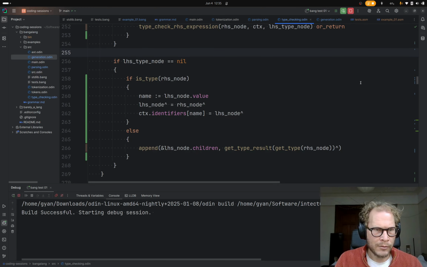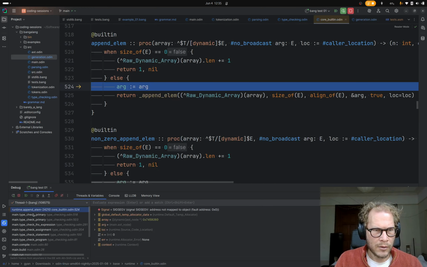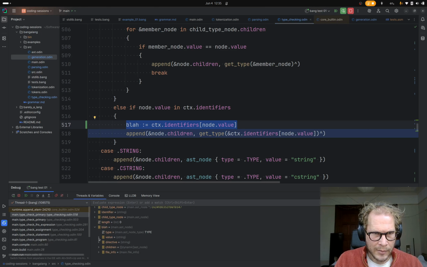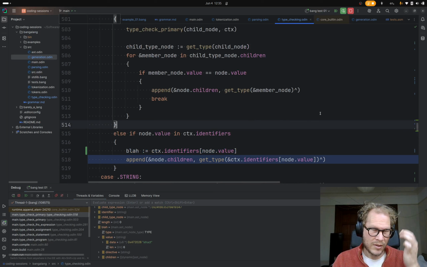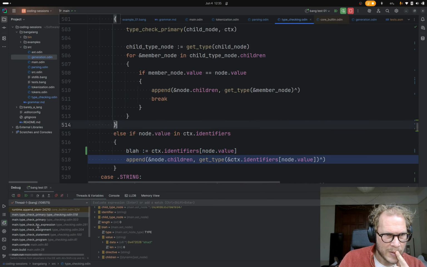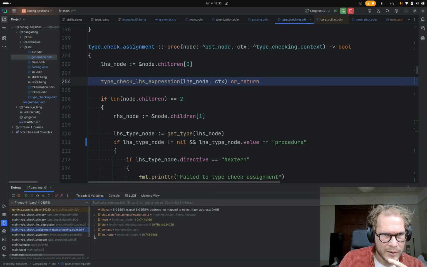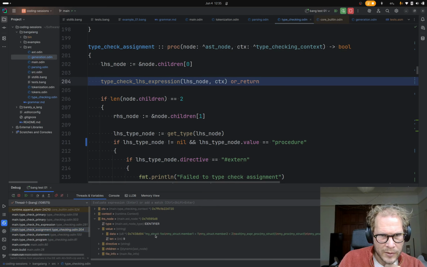Okay, let's try that. We're back here. We should remove this line. So it's a struct type. So this is the assignment, my struct.